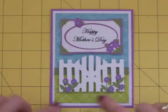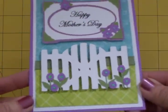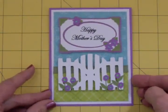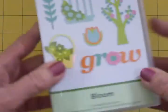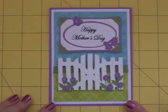I'm having to be really careful because all the stickles are still wet. I hope y'all can see the sparkle of the stickles — it's kind of hard with the lighting. But I think it turned out really pretty and I'm so glad I decided to finally go ahead and pick up this Cricut Light Bloom cartridge. There's lots more things on here I'm going to be using too. I know I'm going to be making a couple more Mother's Day cards with this one.